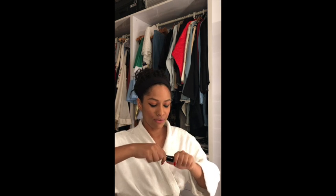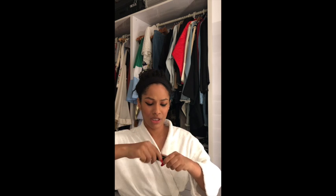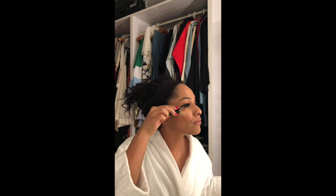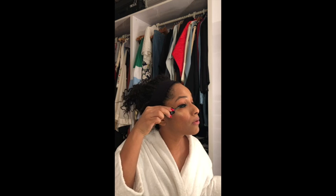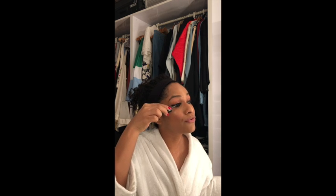And last up is mascara, which I love, this one by MAC. It's called Instacurl Lash. It's got a really cool shape which really helps you apply the makeup very efficiently, and I think it twists and turns and you can decide the kind of shape that suits your hand best. So here we go. You really want to go all the way in to the root of your lash and curl it from there. I would really use an eyelash curler, but I'm petrified of it, so I'm not going to be using that.